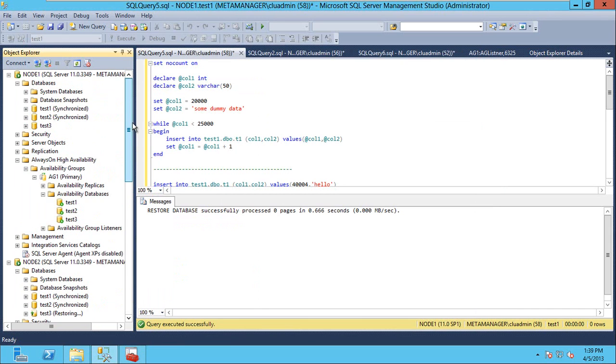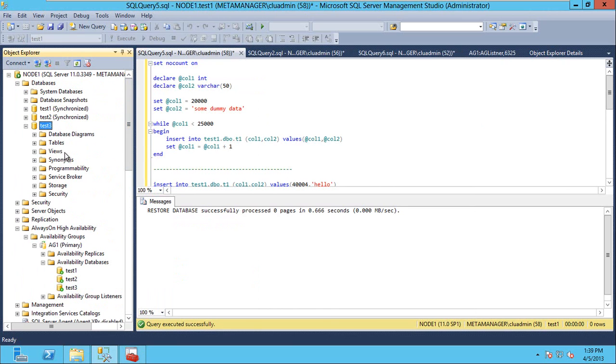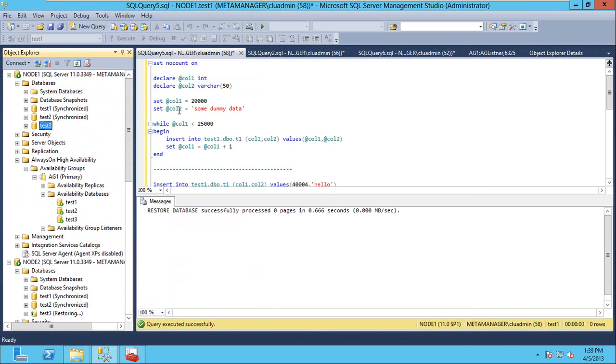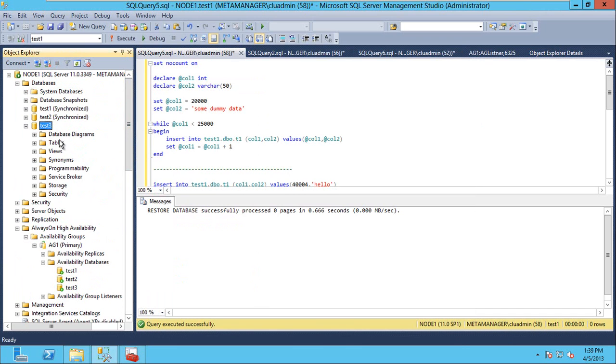Okay, now what we do is, let's see if there is any records. Okay, there are no tables in that. Let's create one table.